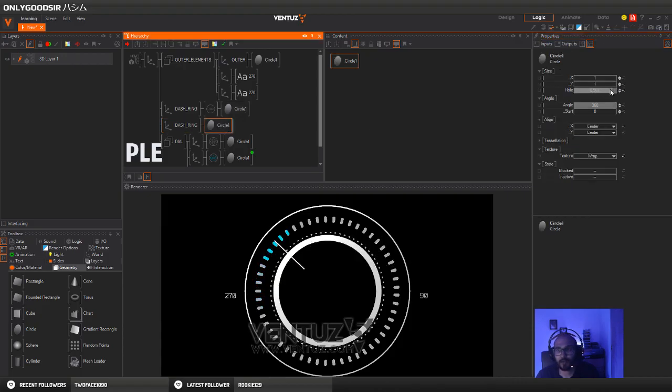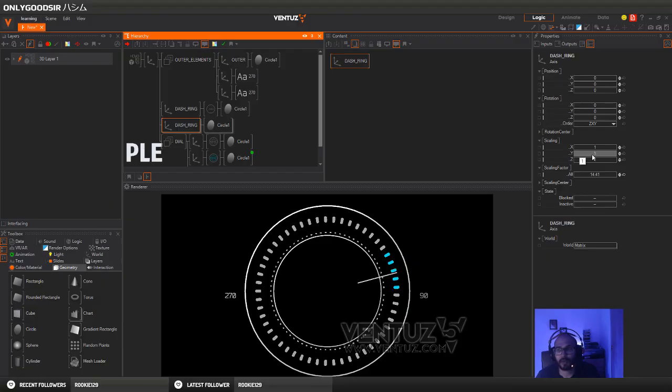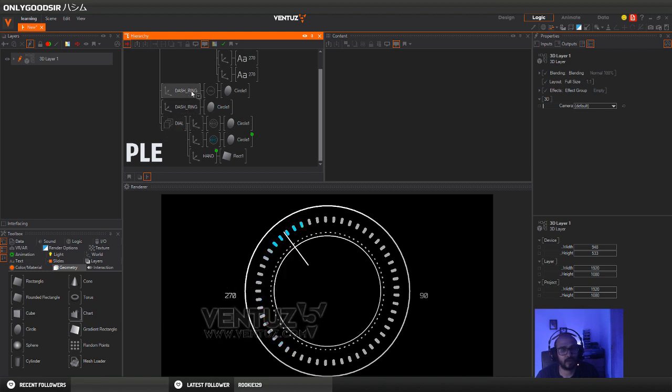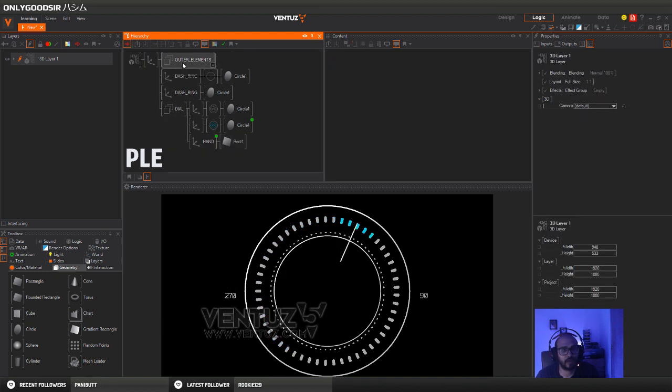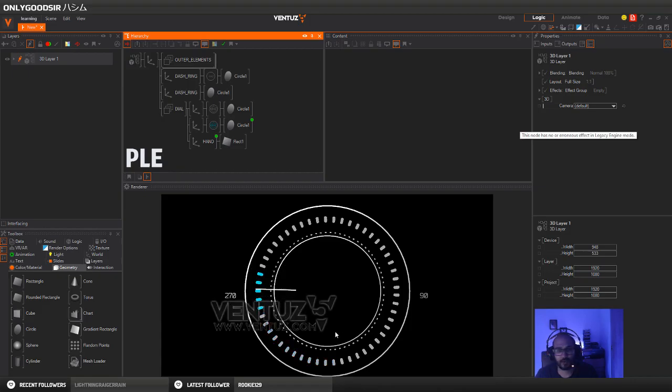Make the hole. So now we've got this inner ring.